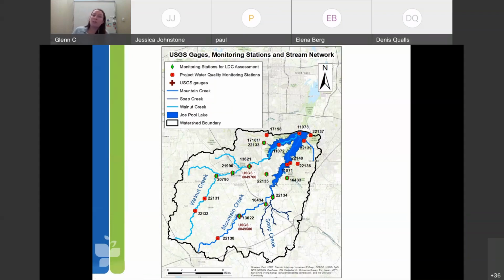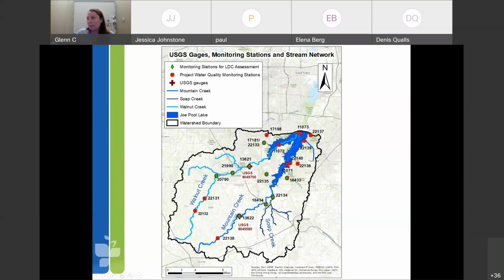Since we didn't have continuous stream flow data in all of these monitoring locations, we used the Soil and Water Assessment Tool to calibrate the daily stream flow against the USGS station observed data sets for 30 plus years. And then we used the daily stream flow to estimate for the other locations where we didn't have that daily observation. This helped to develop the load duration curve.